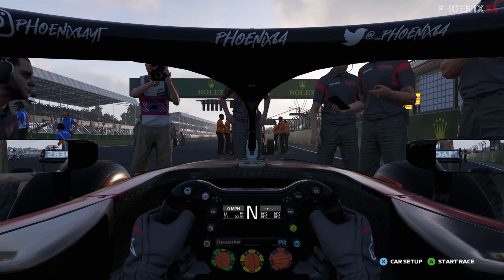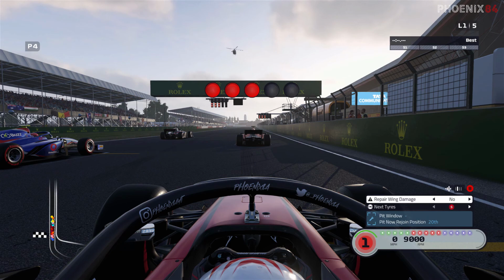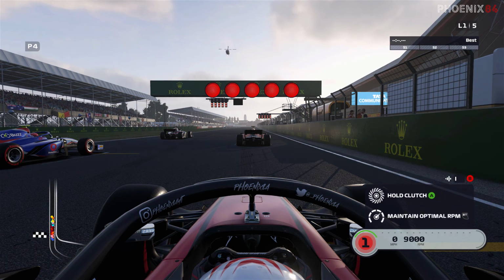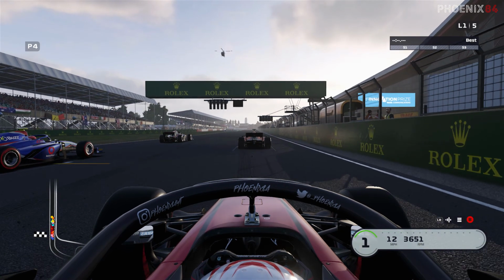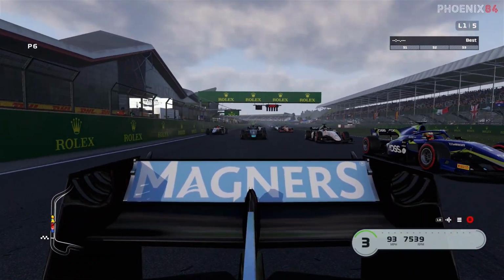You should have some space going into the first corner, so try to keep it tidy. Okay, well, thanks for that optimism, Jack. But we've got P4. Let's see what we can do. Five lights. Go! And it's an absolutely terrible start once again.